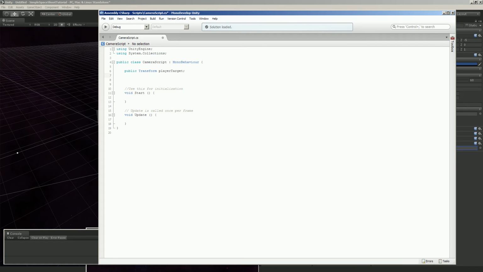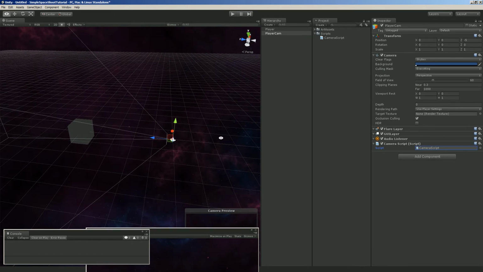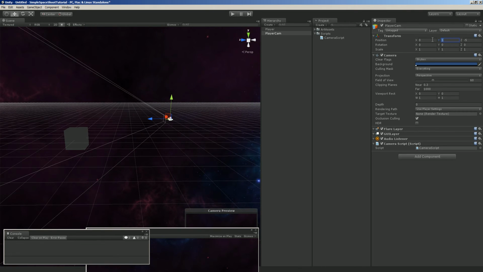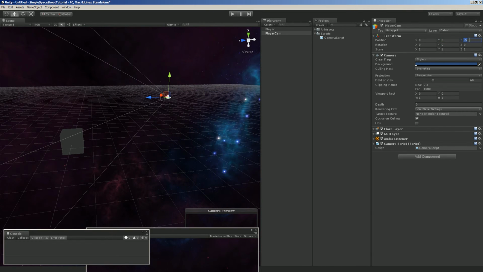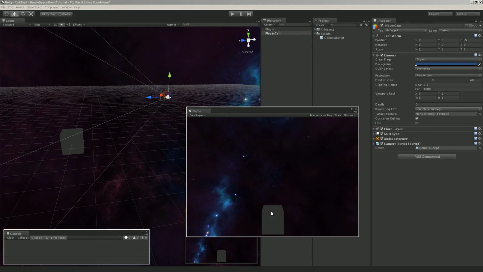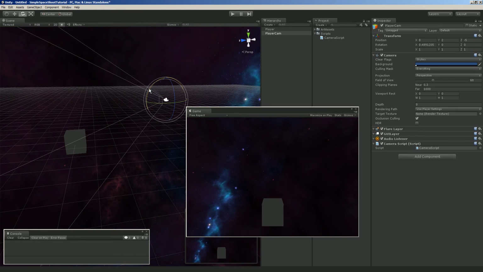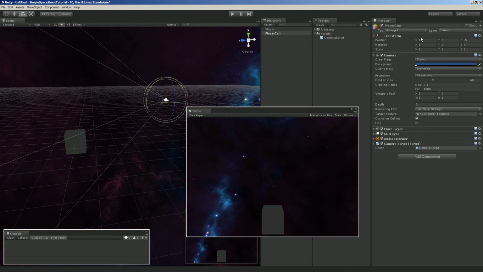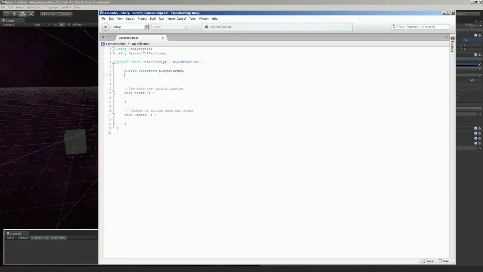Oh, that's a mono development thing. So we need another one. And this is going to be where we want the distance of the camera to follow. Like how far behind and above the player do we want this camera? So we could say we want it 2 up in Y and -5 units back in Z. So basically, that's what would be behind the player, of course with a little bit of rotation. You see that, the transform position of it. Up 2 units in Y, behind in Z.